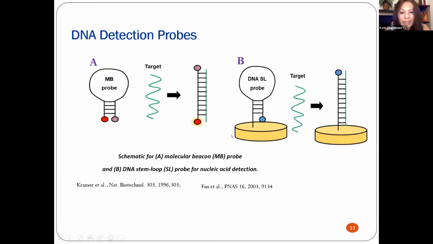This approach was adapted to an electrochemical transducer in 2003 by Fan, where instead of using a fluorophore, he attached an electroactive compound that can be oxidized and reduced, consequently transferring electrons, into the probe, which he called the DNA stimuli probe. And upon target hybridization, the electroactive species will be far from the electrode surface, so electron transfer is hindered. Although this approach was really good, the disadvantage is that for each target that you have, you will need a new probe, okay? And the other disadvantage was that it was very hard to differentiate one single mismatch.